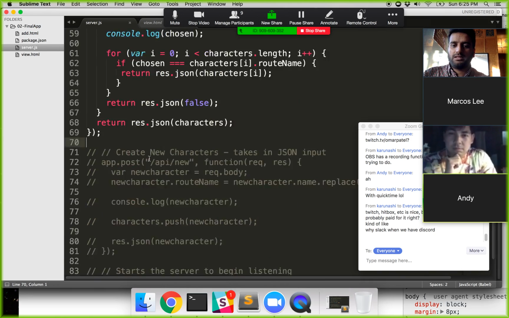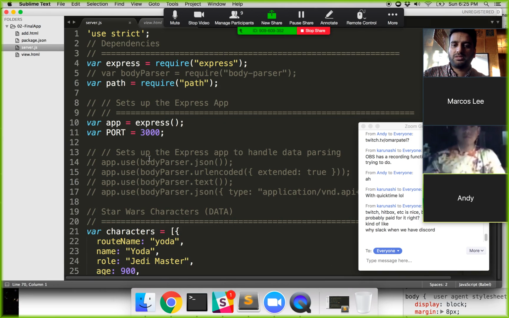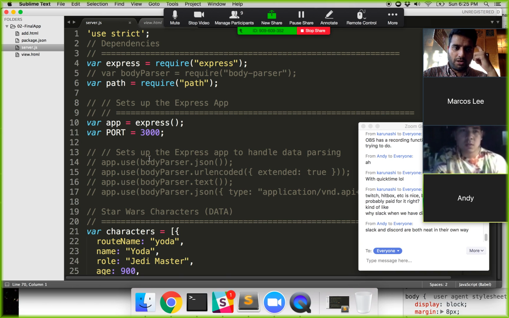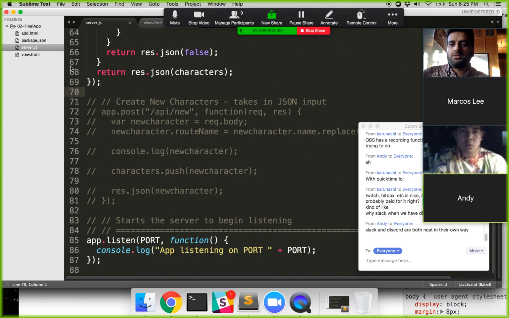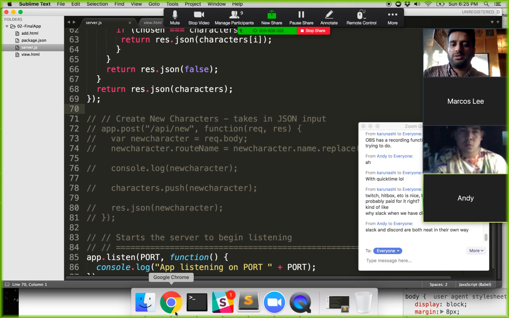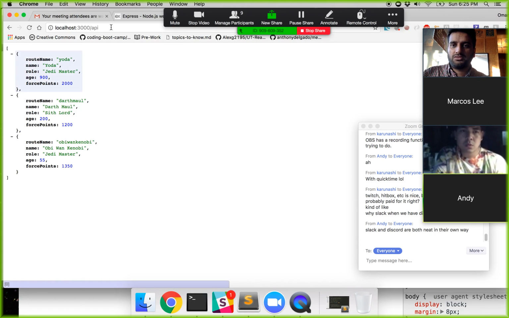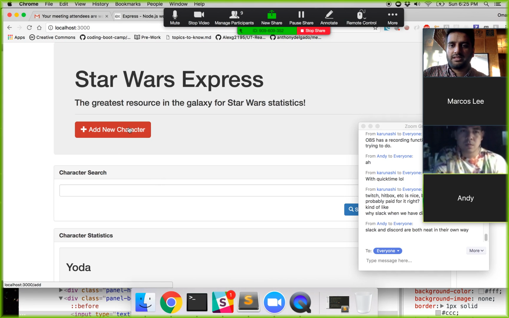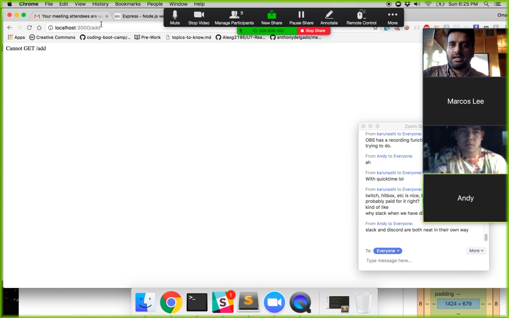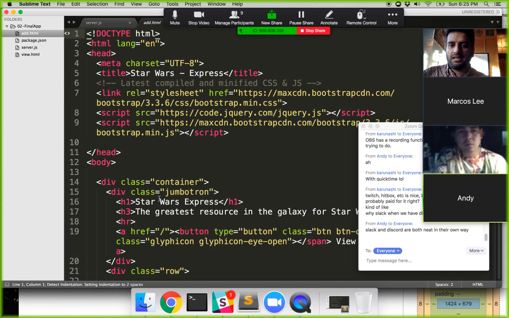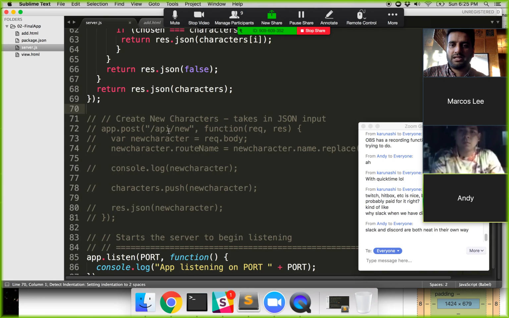So let's move on to the final parts. So now that we have the ability to receive information, why don't we figure out how to post information? So what we're going to do is we want to submit information to our application. So we already set something up. We had said add new character. But we go to add, and it doesn't give us anything. So we have this file that was made for add. So why don't we serve it back?